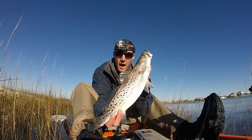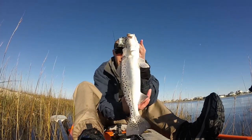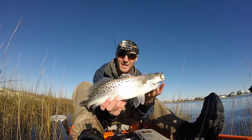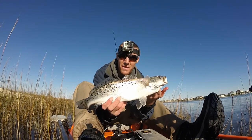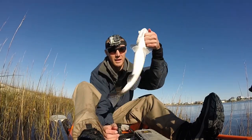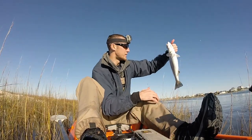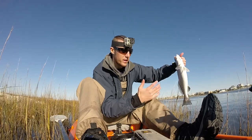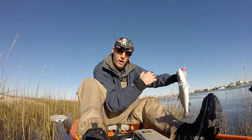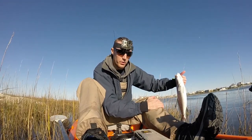I believe this is a keeper fish. I don't know how they taste — if they taste pretty good, let me know guys. I'm probably going to throw this nice, pretty, healthy fish back. That water temperature is in the mid-60s, low 60s right now, and it's the end of December, a few days away from Christmas. I rented a kayak from Black River Outdoors in Pawleys Island and caught these beautiful fish. Let's get a nice healthy release on this pretty fish. This is a lot heftier and bigger than the ones I caught earlier today — a bonus in my book!